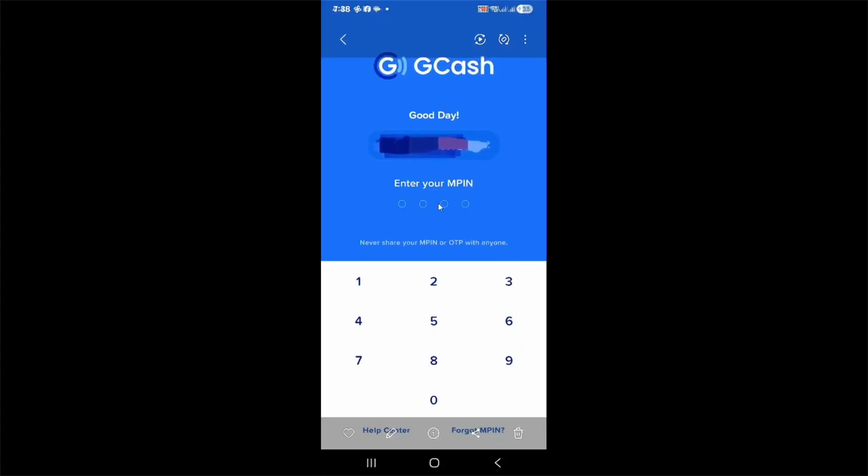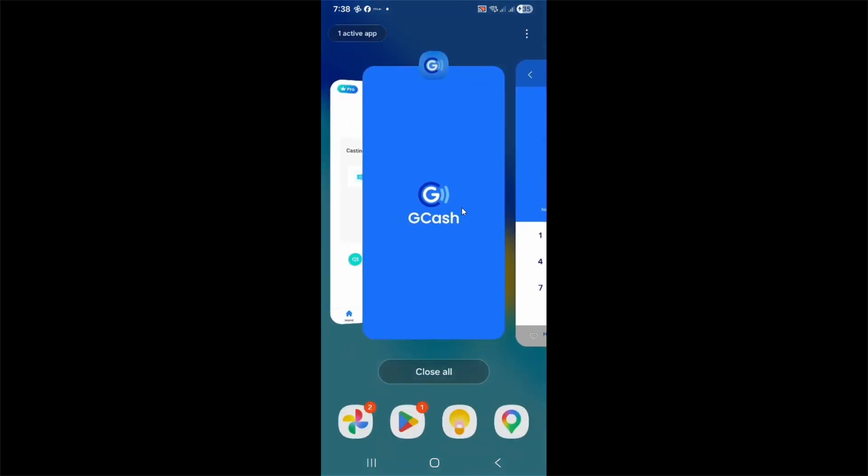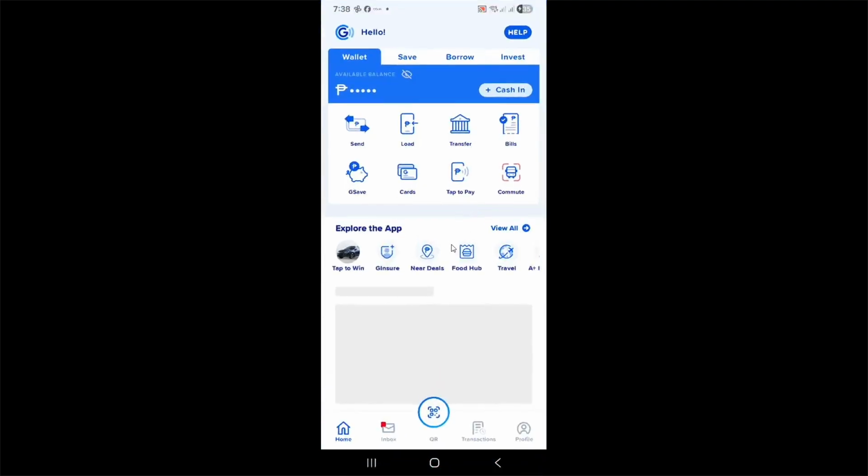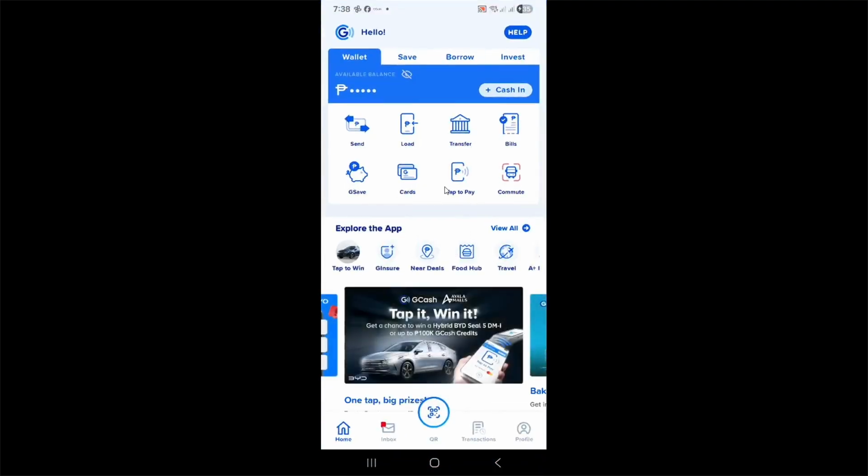Now log into your account using your credentials. Enter your mobile number and password, then tap the login button. If you have biometric authentication set up, you can use that for a faster and more secure login experience. Logging in securely is crucial because it protects your personal and financial information. Remember, keeping your password strong and unique is a good practice to safeguard your account.